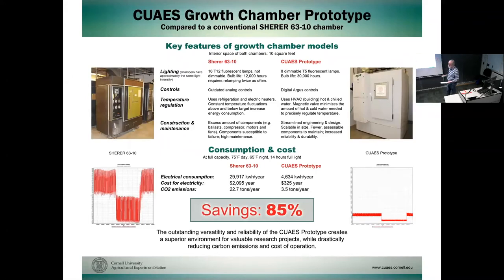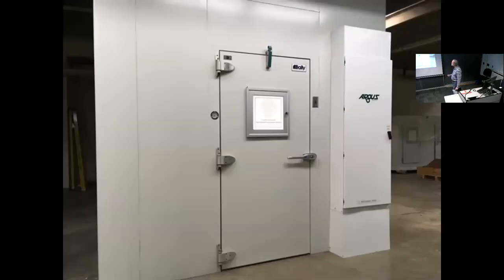This chamber is currently being used for research at Weill Hall, and as I mentioned, it's worked perfectly for four years. But, this design can work well for larger chambers, too. And here is a slide of the chamber that my crew just finished a few months ago. This is 10 times larger than the original. The interior square feet is 100, and it's designed to replace those 22 walk-in chambers down at the Dimmick Lab that are over 50 years old. All the lights in this chamber, some of the electrical conduit assemblies, and the vent louvers were all taken out of these old 50-year-old chambers and repurposed into this one. Those lights were part of a retrofit that NYSERDA gave us about seven or eight years ago. They're still doing well, so we just reused them.